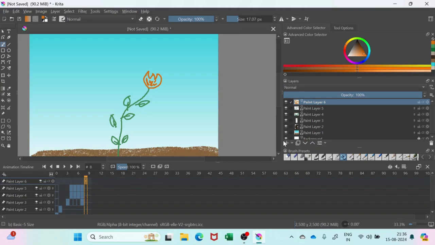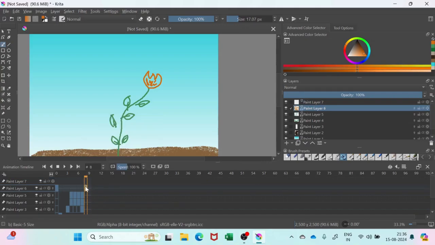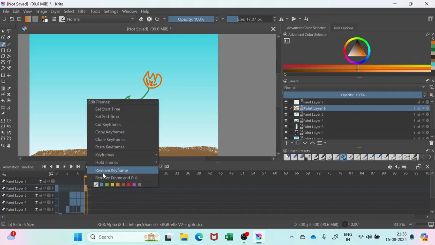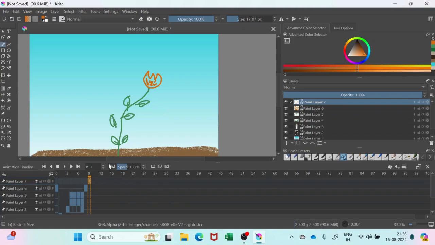After this, you can add one more structure that is for the sun. So the sun we can draw over here. So create a blank frame and we can use our circle tool and color for the sun which we can take like this. So we can just draw our little sun over here. Use the opacity tool to decrease the glow of it and use the brushes.